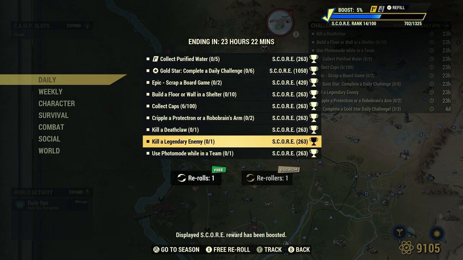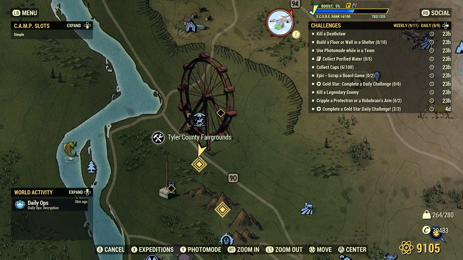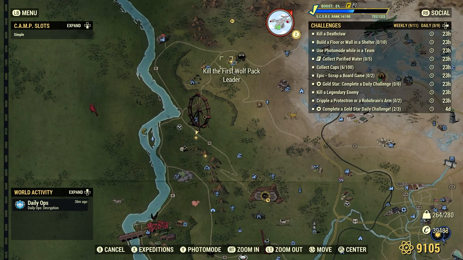So we're going to take a look at this one here first, just trying to get it out of the way. Kill a legendary enemy one. So a legendary enemy can be a one star, two star, three stars. And one of the best ways to do that is the event called Leader of the Pack. And it will always spawn up here at Tyler County Fairgrounds. We have these three packs of wolves. And each pack, the leader will be a legendary.